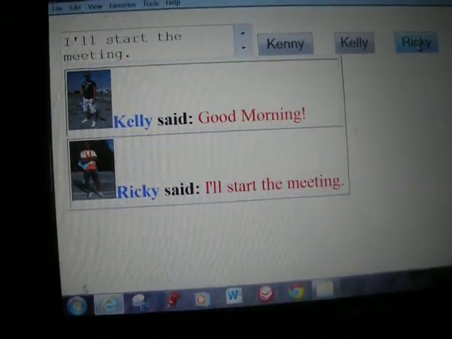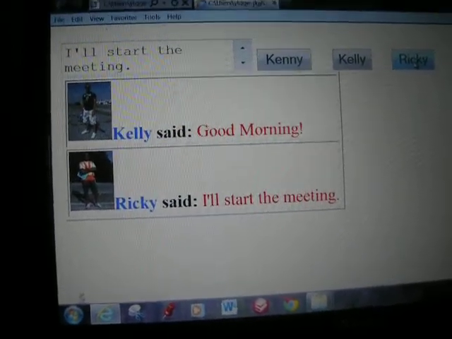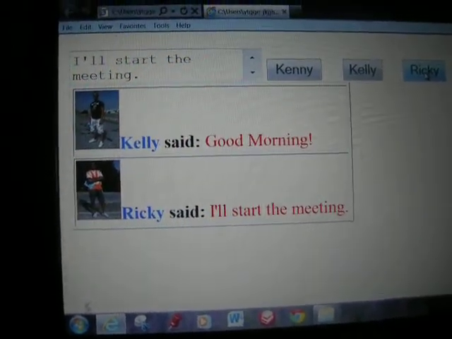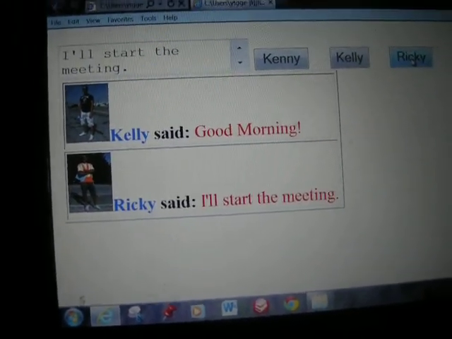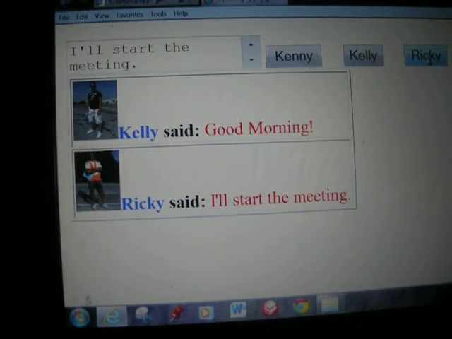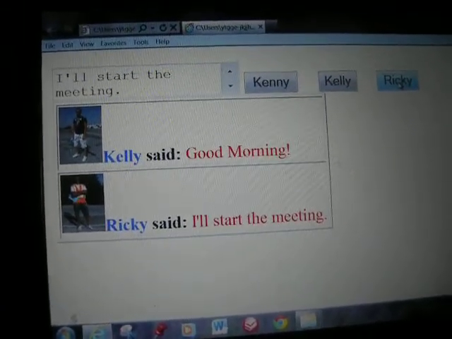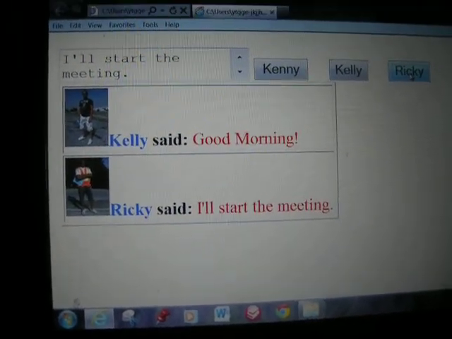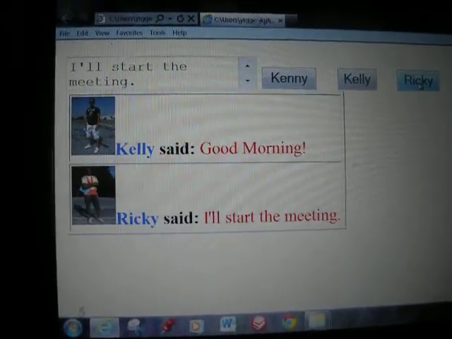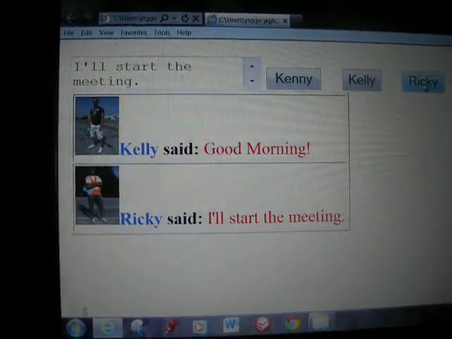And the way that this works is I don't really even have to change this. This will be the rough draft of the meeting minutes, and when I get back, I'll just do it in a more professional format where the pictures won't be there, or say Kelly says this. I'll just have to do it the way that you normally type up minutes. But this ensures that I don't get confused. It ensures that my writing is not so sloppy that I can't read it when I get back to type.